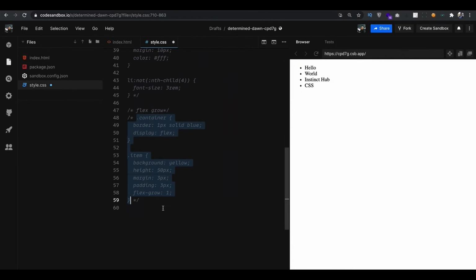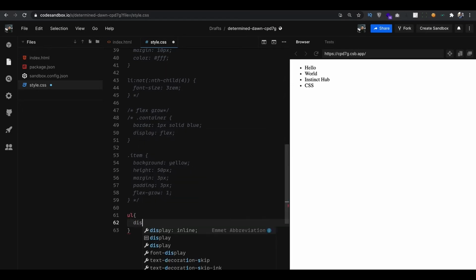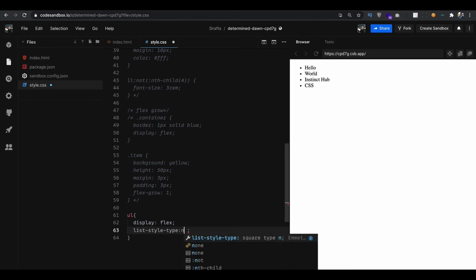Let's save this. So I have our UL with display flex, list-style none.